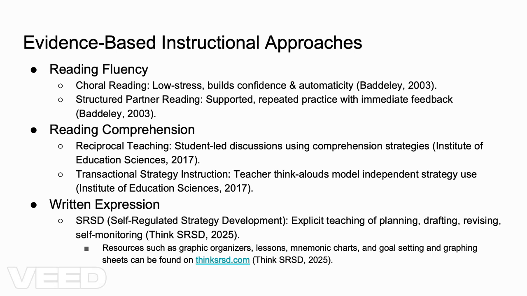Transactional strategy instruction, where teachers model strategies using think-alouds and help students practice, is impactful for literacy learning because it helps students learn how to apply strategies like making connections, asking questions, or visualizing independently by hearing the teacher verbalize their thinking, essentially making the invisible process of comprehension visible.